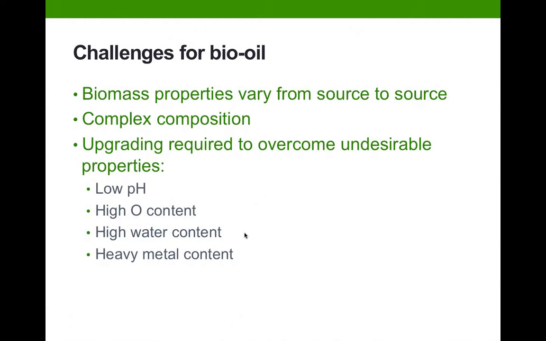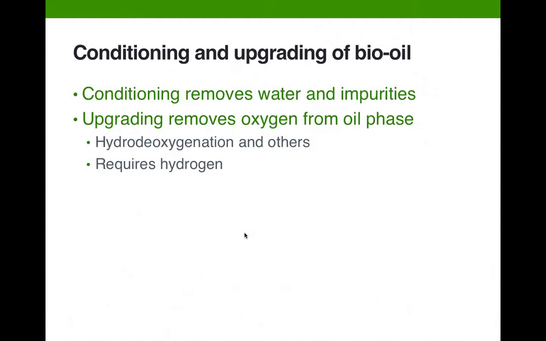So we have to take all of those problems out with various kinds of conditioning steps, and then again an upgrading. And the main kind of upgrading has this big long name, hydrodeoxygenation. And basically what that means is that we're using hydrogen to remove the oxygen that's in that. And so just to reiterate, we need hydrogen in here, that's one of the things we have to add into the upgrading process. So that is fine, except that we then have to figure out where we will get the hydrogen from.